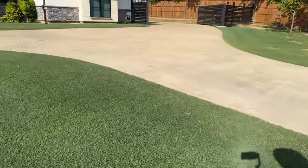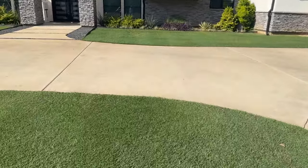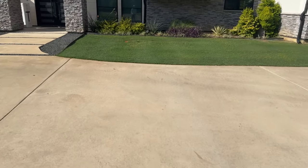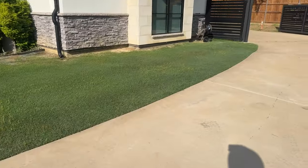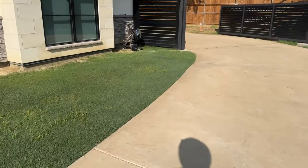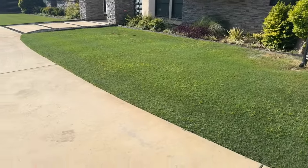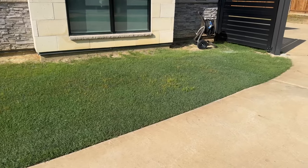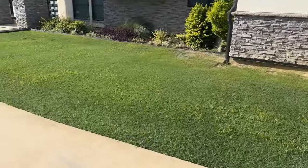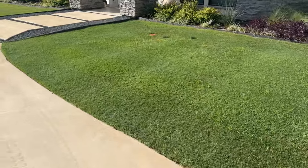So it's only a matter of time for them to come back, because every time it rains, they end up coming back. But at least this section should be clear of sedges for a while. And then we'll just see what happens. I'm gonna have to experiment with this mess. I really don't know. I figured spraying it here would have destroyed all the sedges and then at least stopped future sedges from coming up for some time, but that was not the case.